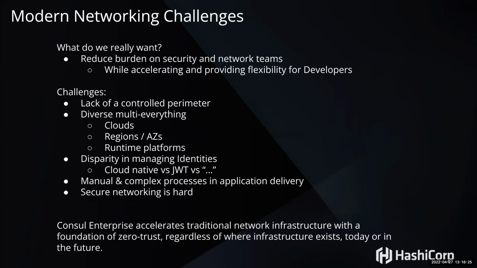And as you can see, there's a ton of problems that we need to solve from a network standpoint. We have the problem of a perimeter that is porous now. Back in the day you had a castle and moat approach, where you have a brick wall built around your data center, versus a cloud, which you have no control over, and your IPs are ephemeral. How do you link these things? You have to solve the problem of data traffic between multiple different clouds. How do you tackle the problem of identity management between on-prem and cloud, etc.? So there's a lot of things that we need to solve, and Consul eliminates and solves a lot of these issues that I'm describing here.